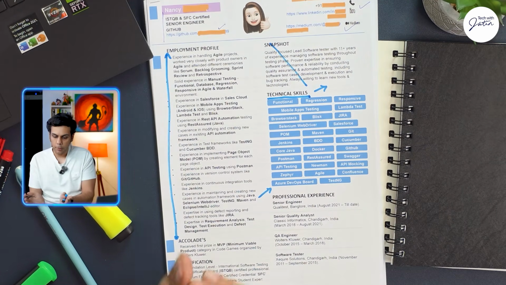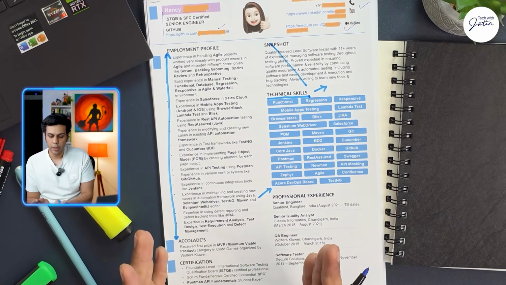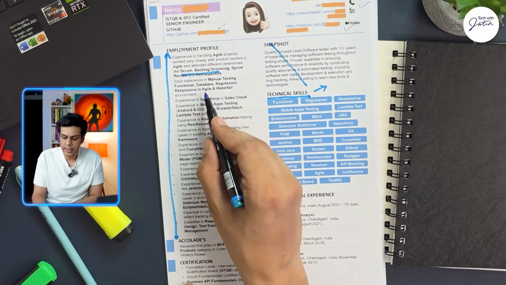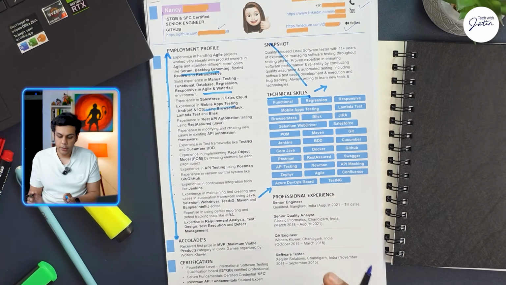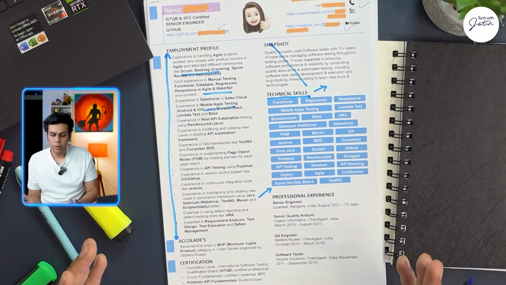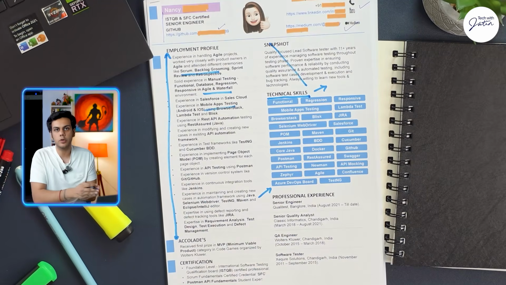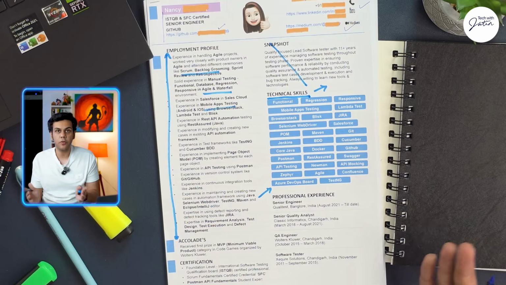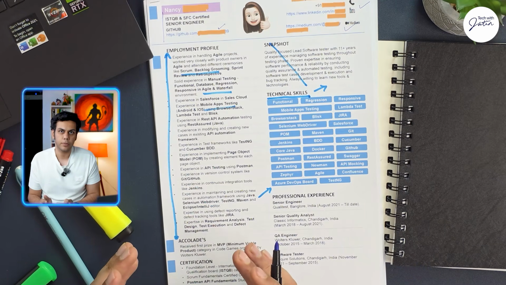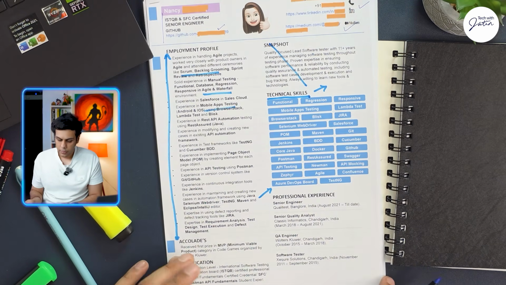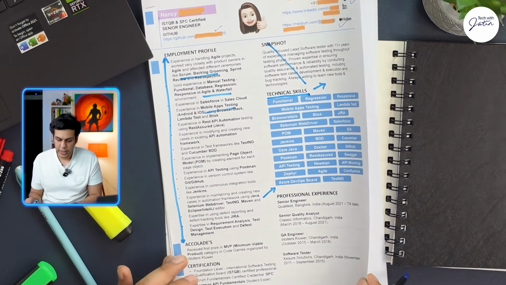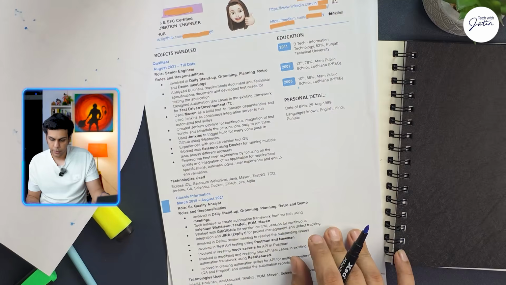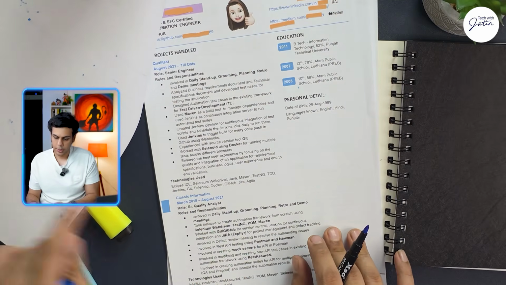The problem with her resume right now is that there is a lot of bold text, which makes it really difficult to understand what is important and what is not important. Everything, to be honest, looks like bold only. So the formatting of the resume is not good. This is something that needs to be fixed in her resume.